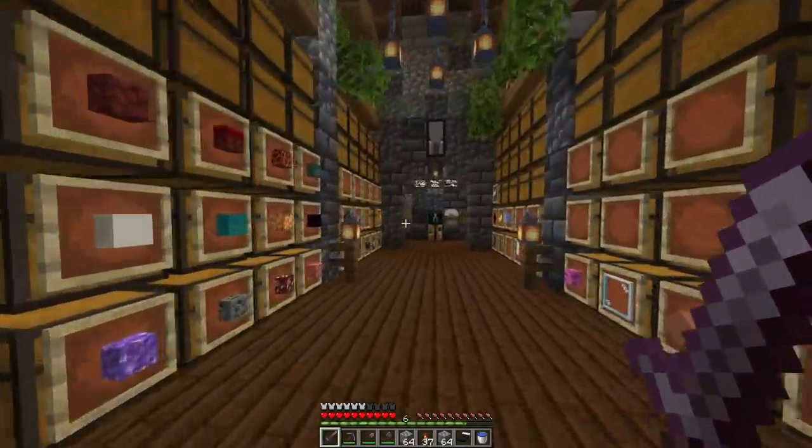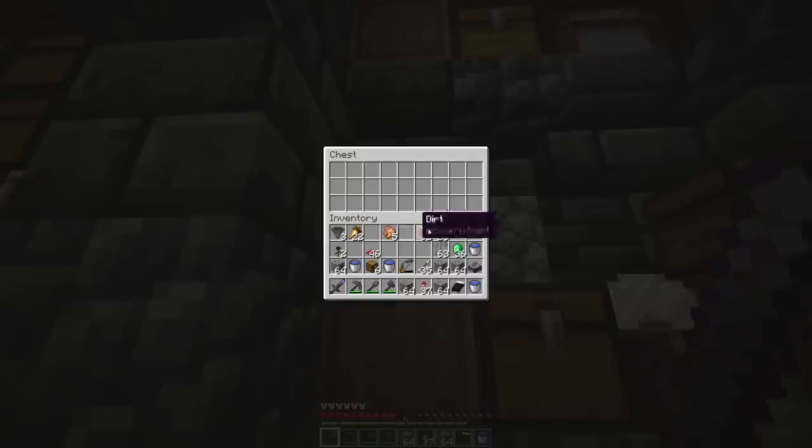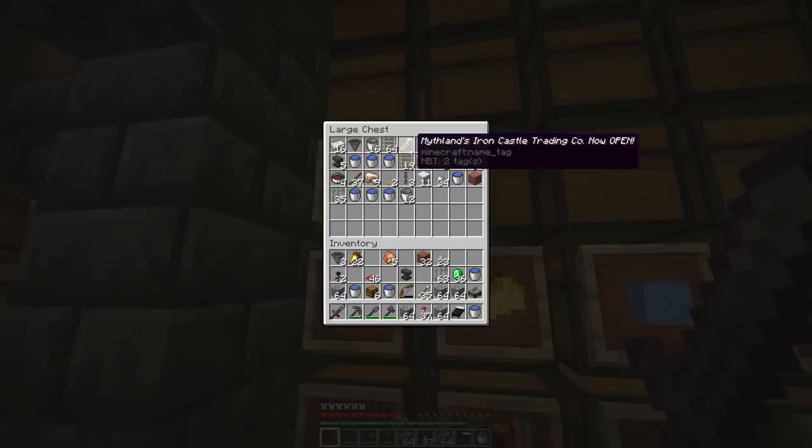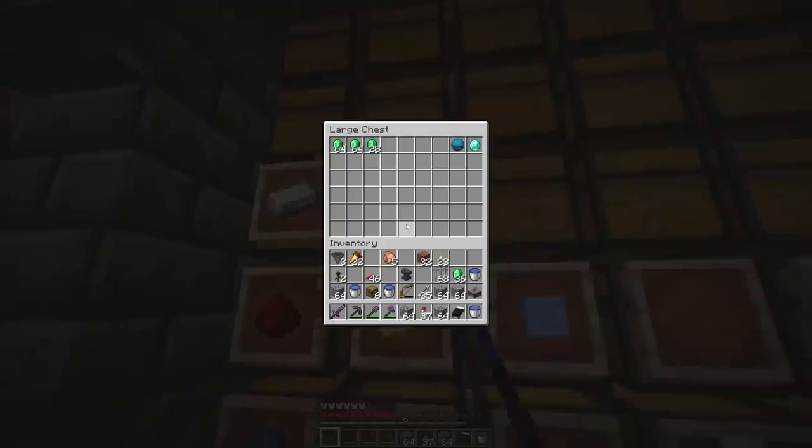All right, where are the name tags? This man's storage room. It hurts. It hurts my soul. I need to borrow one of these. There's one. No, it's already used. We're gonna go buy some.